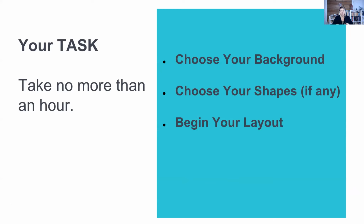Is it going to be white? Is it going to be a solid color? Is it going to be a rich image that we need to blur or desaturate? And if you're going to use any shapes, you are not required to, but if it makes sense for you to use a big square for your text or something, then make sure you have that chosen, and then start your layout. Start playing with it, because we only got one more week left. And I guess you can guess that next week it's going to be our final design.